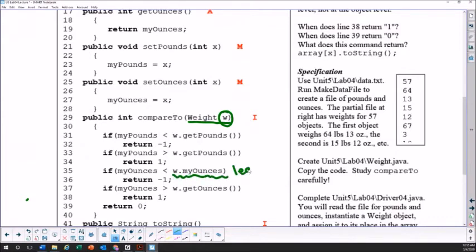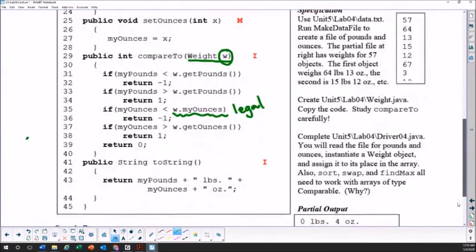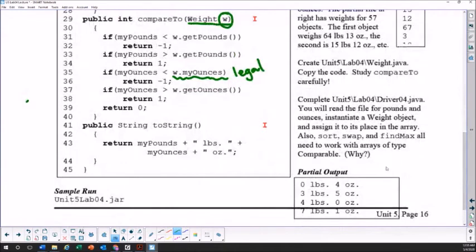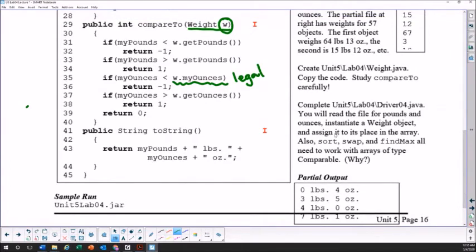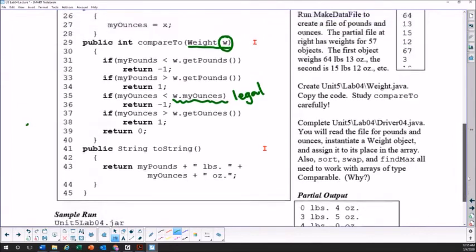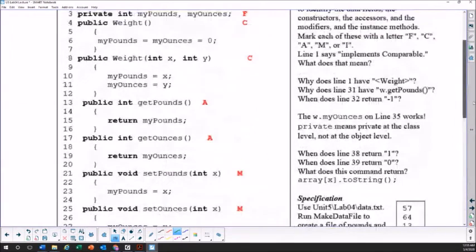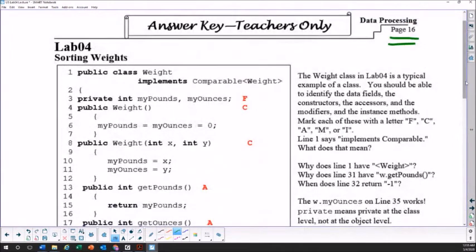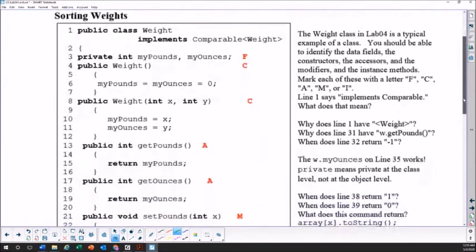This is legal, only inside the Weight class when you have a Weight type object. Then there is an explanation of how to do Lab04 at the bottom of page 16, and partial output 2. You can refer to that.